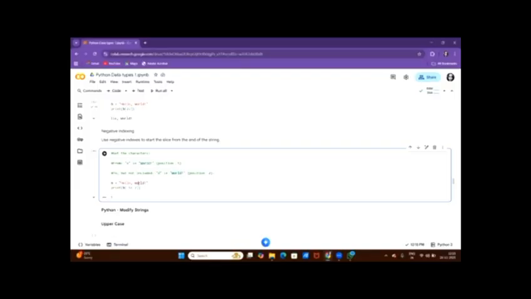So -5 over here is O, then -4 is R, and -3 is L. The end index is not going to be included, right? So D is not going to be included. If I run this, I'll see ORL.